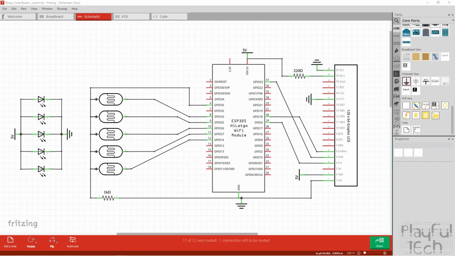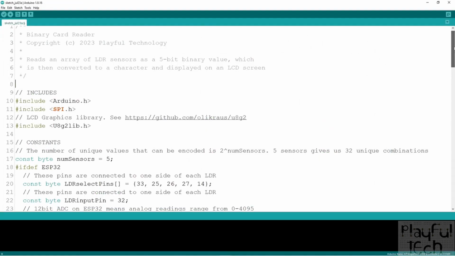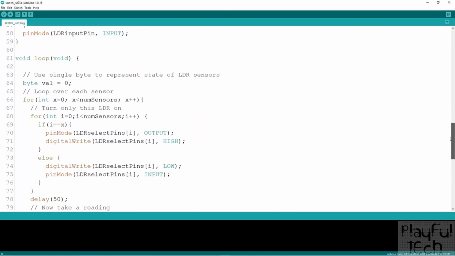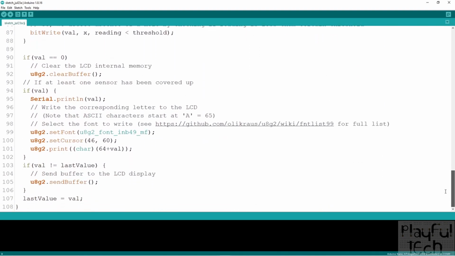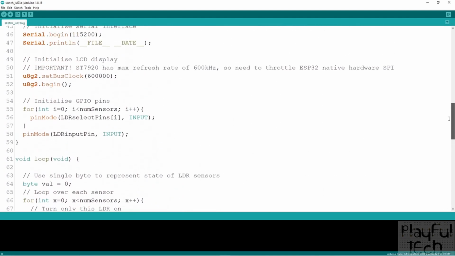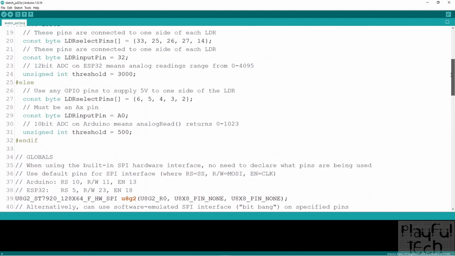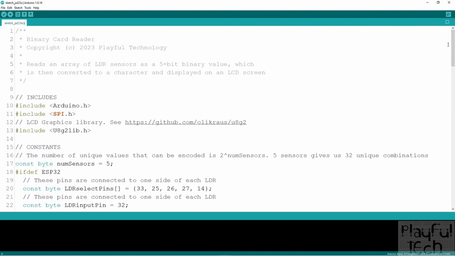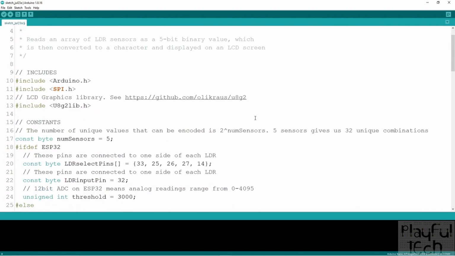And here's that same wiring laid out as a schematic. And here's the code that's running on the microcontroller. So I've written this using the Arduino IDE. It's not very long, it's only just over 100 lines long, and you can use this same code on an ESP8266 or 32 or any flavour of Arduino as well. So it's actually not very complicated, but we'll just step through it.